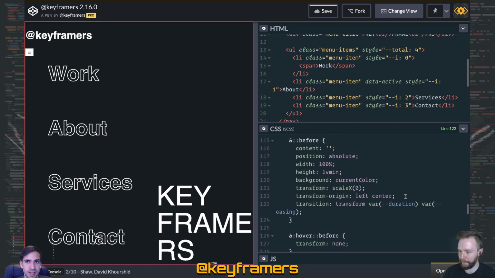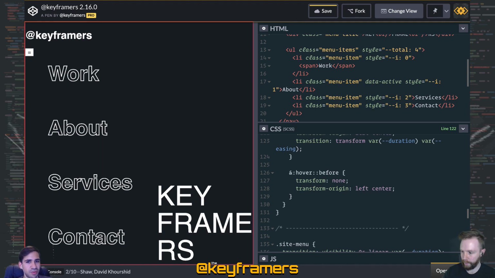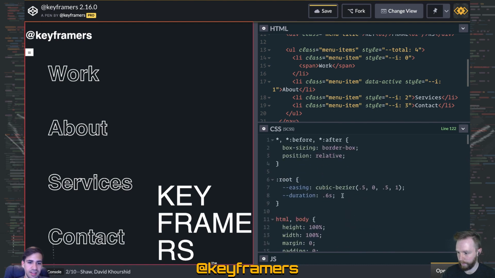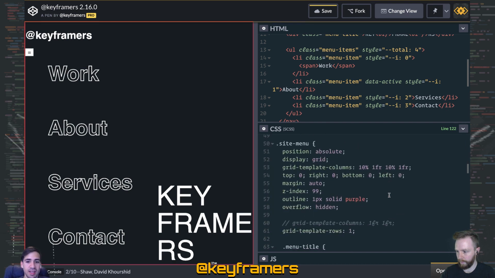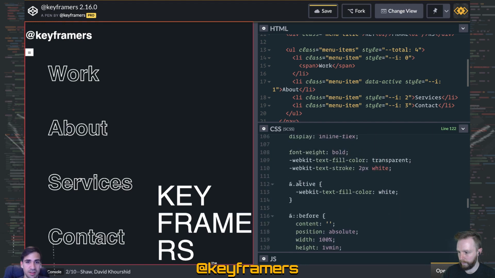Now, for those of you saying we need to support Internet Explorer, you have to ask yourself, do your users really need to see that text outline? The answer is probably not. So you would have some sort of fallback that says just show a plain white text fill for the nav menu instead of the cool outline that we have going on. That's how you should be thinking about progressive enhancement and support: you can do these cool things even if they're not supported in all browsers, as long as it is a progressive enhancement from what is available in all browsers, such as standard text color.